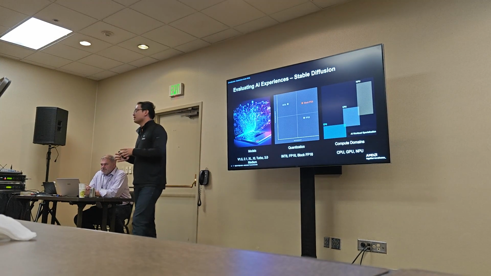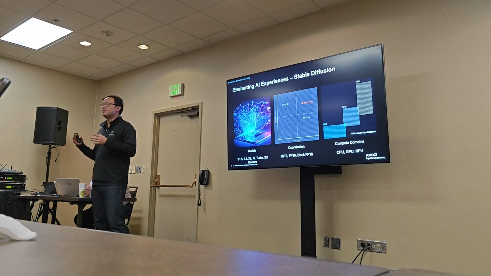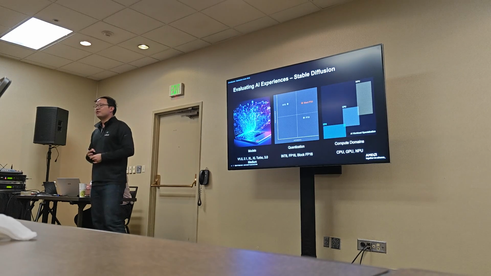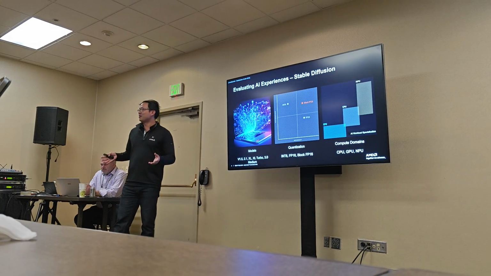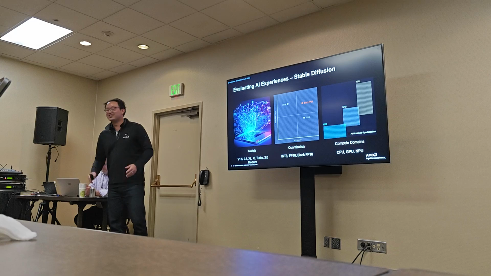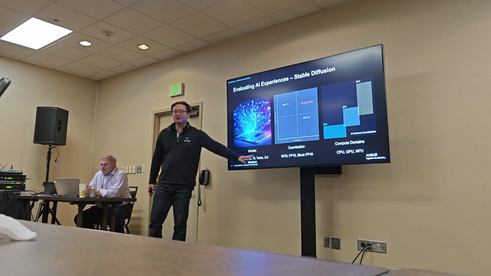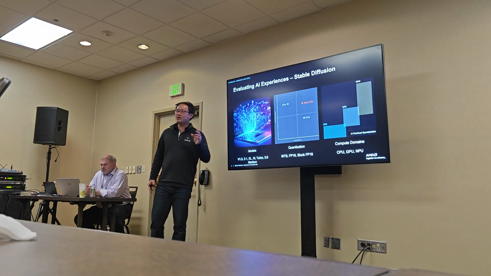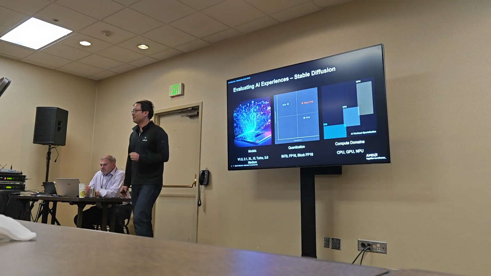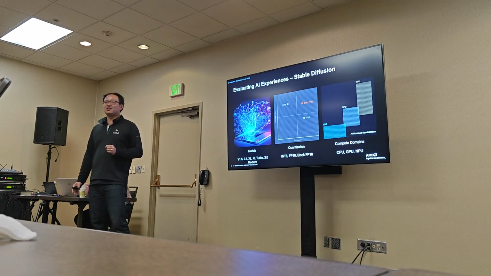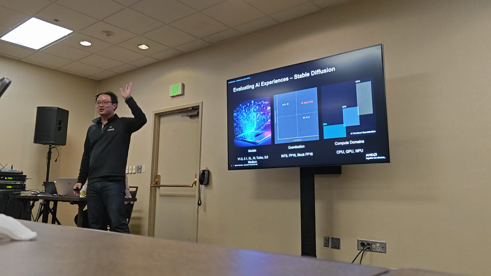This is a space that's evolving so fast, right? When Stability AI came up with the first version 1.5, it was less than 2 years ago, and it's already way stale, right? Since then, there was version 2.1, XL Turbo, which was a state-of-the-art model until 1 month ago, right? And at the Computex, actually, how many of you were at the Computex with Lisa's keynote?